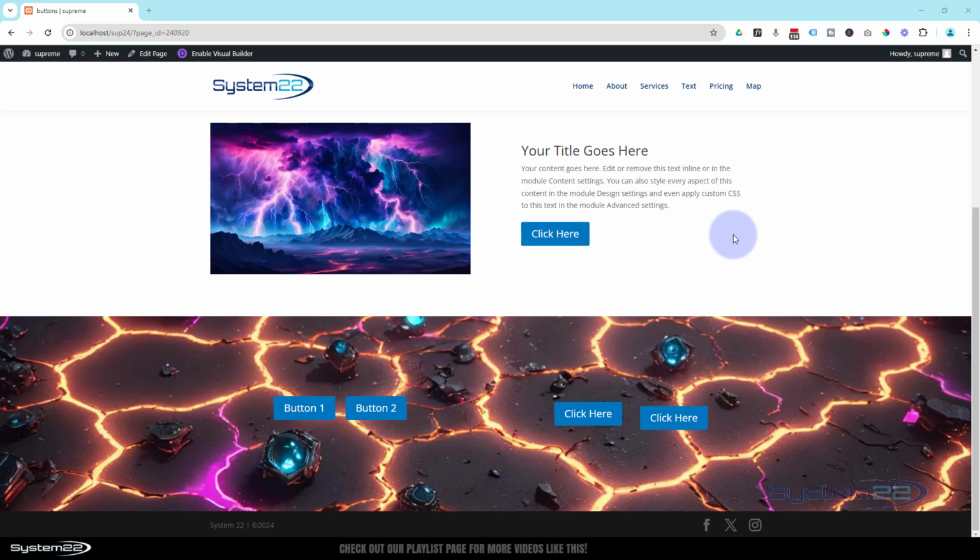Unfortunately, I wasn't able to make them go up and down independently. As we can see on the left here, that's two Divi Supreme buttons right there. They're moving up and down at the same rate. But I have come up with a little workaround so we can do it like this. It's really easy to do, and the great thing about it is you don't actually need Divi Supreme Pro to do this today. We're just using regular Divi buttons.